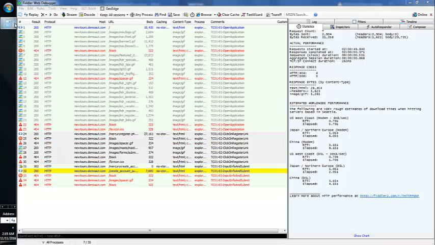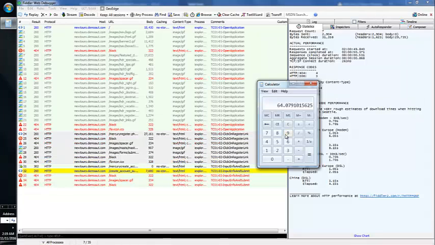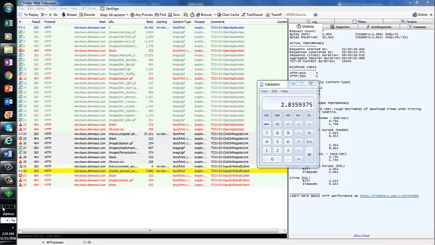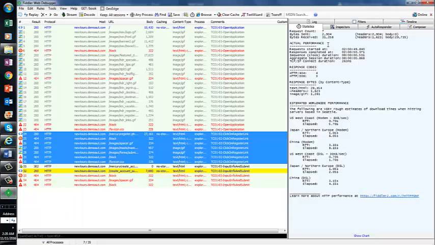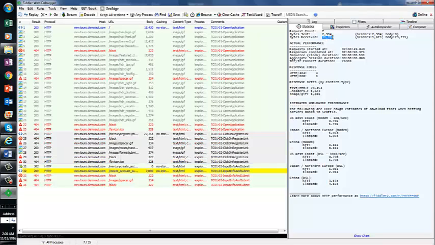So I'm going to do a quick calculation. 2904 divided by 1024, I'm converting it to kilobyte, so it is 2.83, that means 3 kilobyte. So I'm going to put we have sent 3 KB of data, and how many kilobyte of data have we received? Let me go there, and we have received 31,000 some bytes of data.